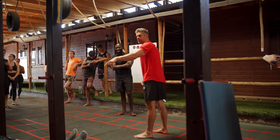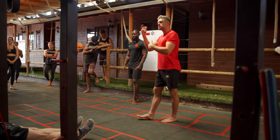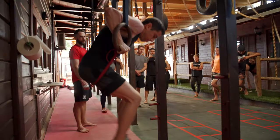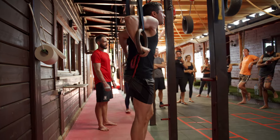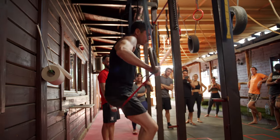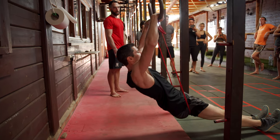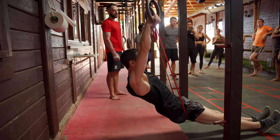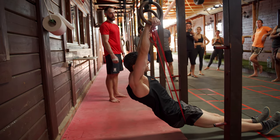Because the first one we did, you paused, and then tried to get through. Use the pull. So you pull. Yeah. Nice. That's the mess of the bar you're talking about. So it links the two together. So just put your feet down, adjust your false grip. This time, I want you to pull, go through, and find that happy place, the bottom of the deep dip. Don't rush to get out of the deep dip.